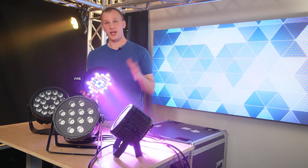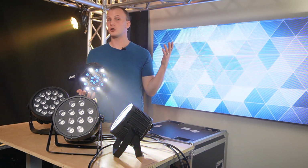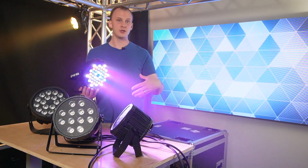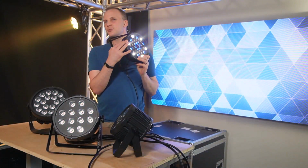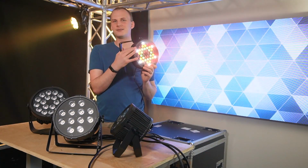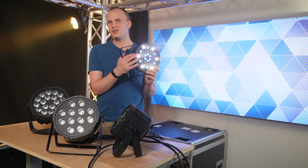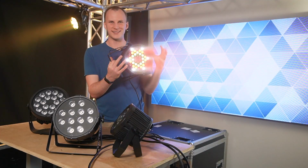The other thing to note is when you're looking at any PAR, some are going to be fan cooled, some are going to be non-fan cooled. And some on the higher end will still be fan cooled, but you won't be able to hear it. This one, for example, if I put it close to the microphone, you can hear the fan has a fairly good noise level to it. It's not silent by any means. And as the LEDs turn on and off, you hear a little high-pitched, almost whine as that happens.